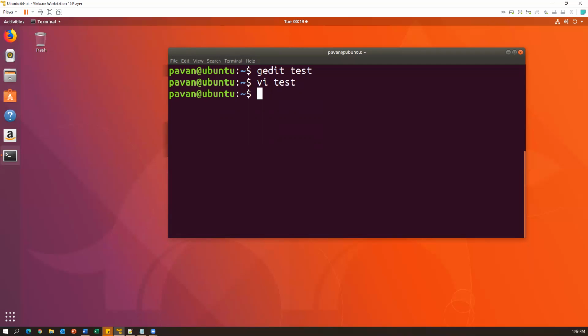Let us assume that this is a Unix machine which is located remotely. Now I want to connect to this machine through my Windows operating system. So let us say I'm currently using a Windows operating system and my Unix or Linux server is remotely located.